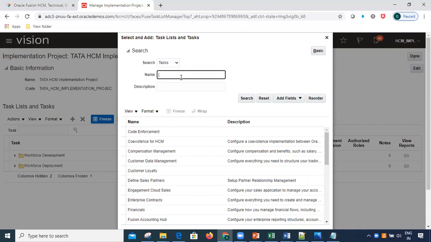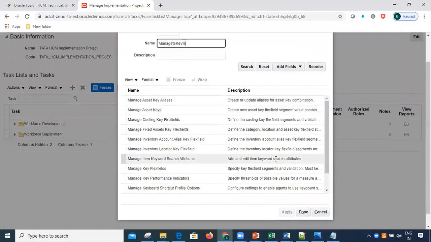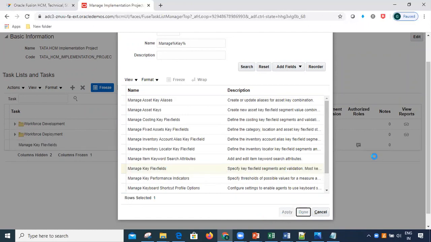Then search here: manage, percentile, key, percentile, and add the task. Here I will get the task, see, key flex fields. Select the task, apply, and done.